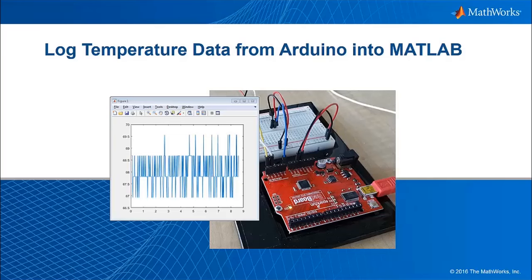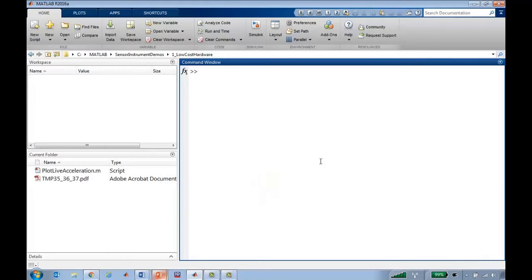In this video, we'll see how you can read a series of analog voltages from an Arduino and store them in a MATLAB variable. This will also illustrate some of the limitations of Arduino versus higher-end commercial hardware. Before you can communicate with an Arduino from MATLAB, you first need to install the MATLAB support package for Arduino hardware. It includes the function arduino, which I can execute and give it the port and the board name. I have this on port COM4, and it's an Arduino Uno equivalent.